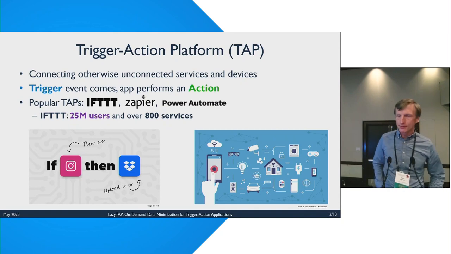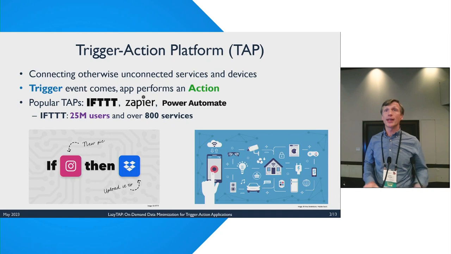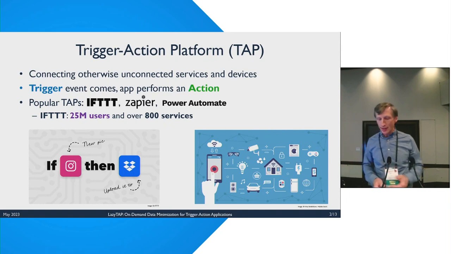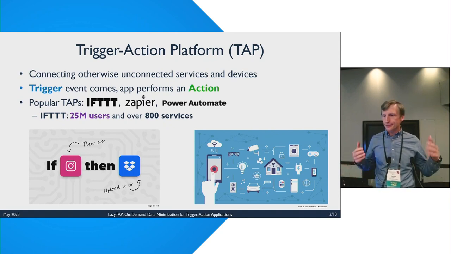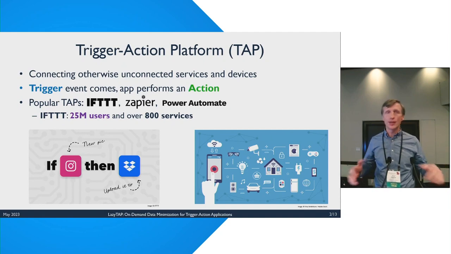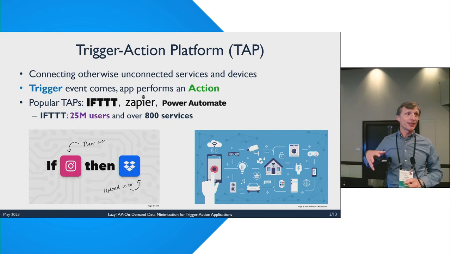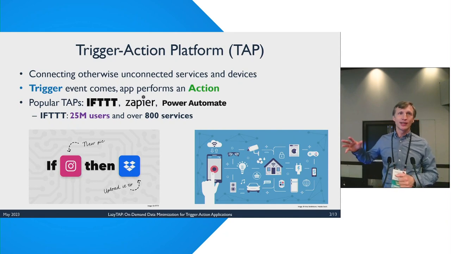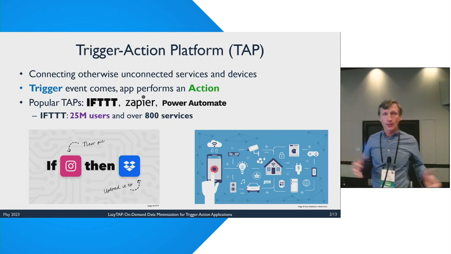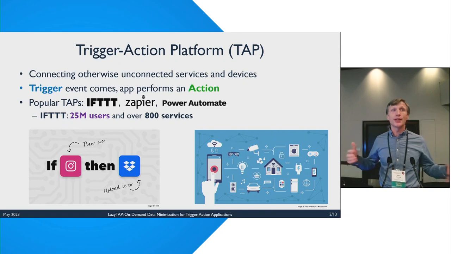Trigger Action Platforms are essentially about connecting otherwise unconnected services, and they allow building very useful automations. One example is an automation that says: if there's a new picture on Instagram, save it on Dropbox. Users use Trigger Action Platforms to implement those. Popular platforms include IFTTT, Zapier, and Microsoft Power Automate. In fact, IFTTT is a very dynamic company located just one mile away from here along Market Street, doing very interesting things — they have millions of users and connect hundreds of services.